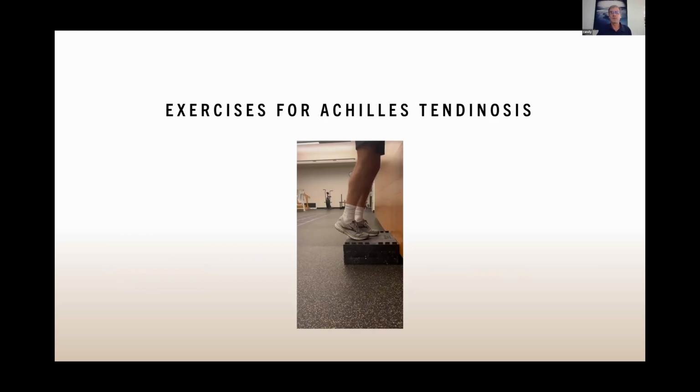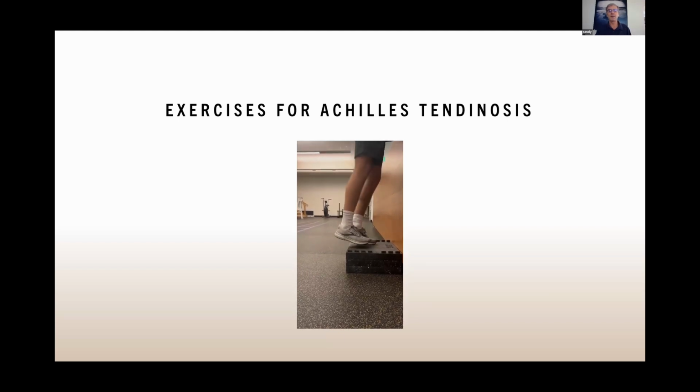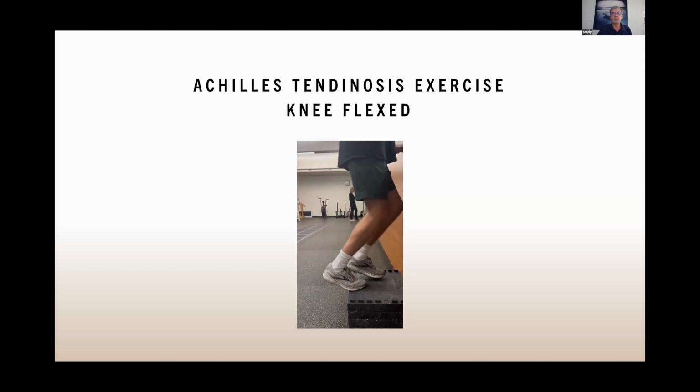So this is for a mid-substance Achilles tendinosis. You can do an eccentric lowering off the edge of the step. He could have a little bit more of that foot off the step, so there's more leverage. He'll lift himself up easily with the opposite side and then slowly go down again with the right side. You do that also with the knee flexed, so you can get that soleus muscle we talked about before.